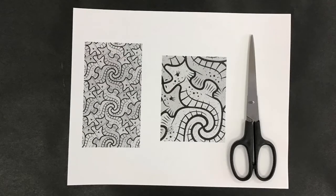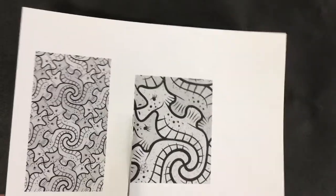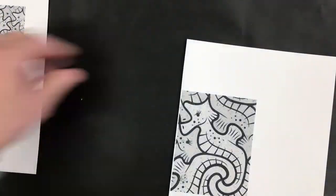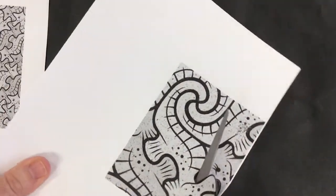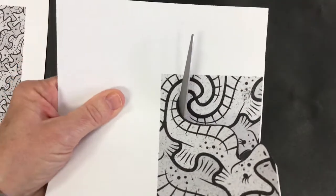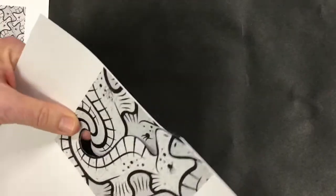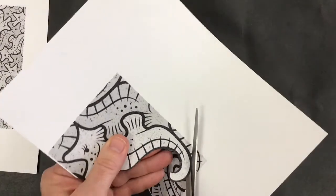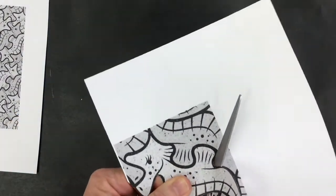I chose to do this seahorse, so what I'm going to do first is take my scissors and cut these two parts apart. I'm going to keep the left-hand side one so that if later I get stuck and aren't sure how things fit together, I can have that to look at. I sped up the cutting part a little bit, but I want you to notice that I'm trying my best to cut right in the center of that thick black line. Every now and then parts that are around it start getting in the way, so I just cut those parts off if they're getting in the way too much — feel free to do that yourself too.